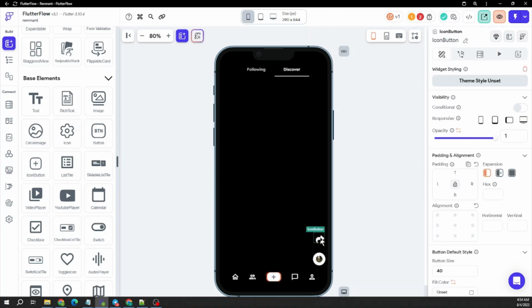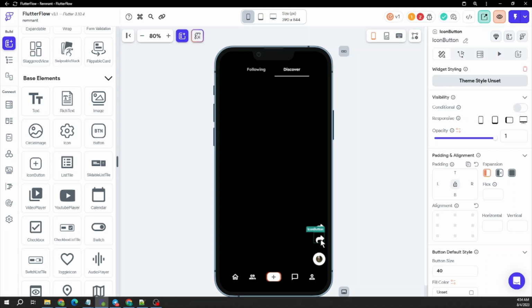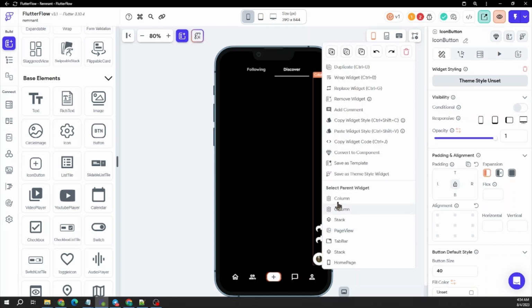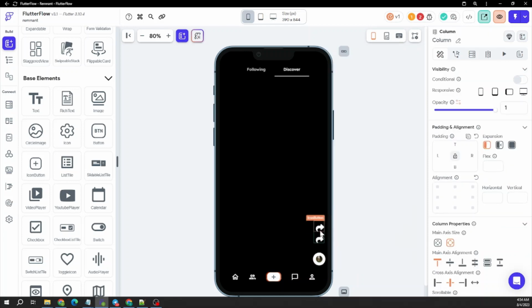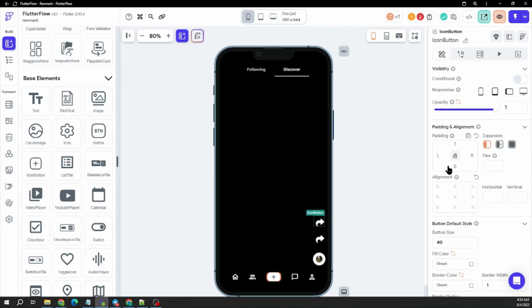Okay. And let's go ahead and duplicate. Yeah, just one. Just duplicate it once. Now let's grab our interior column here that's containing those two icon buttons. Let's do our item spacing for those, and I'm going to do 18, I think will be fine.